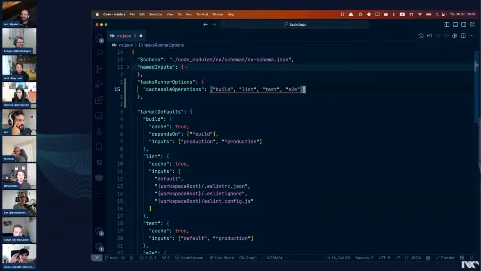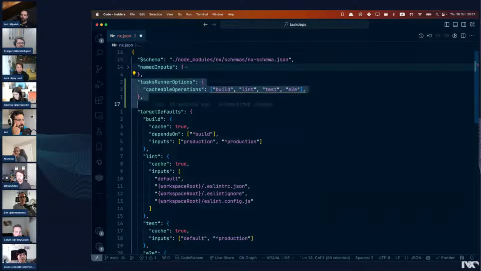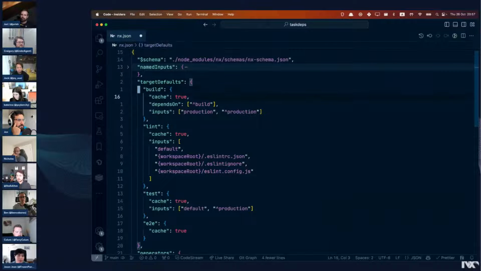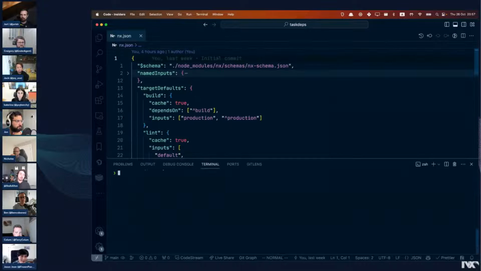But yeah, I just want to go through the difference between what you get if you don't have it and what you do if you have the NX Cloud access token configured first. So if you don't have it, by default it's going to use the default NX runner. It doesn't use NX Cloud. If you just add the NX Cloud access token property into your nx.json, it will automatically switch over to using the NX Cloud runner. And you don't need to install the NX Cloud package to do this anymore.